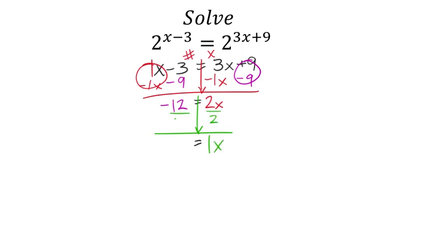So how do you make a 2 coefficient a 1? Just divide it by itself. So 2 divided by 2 is 1. By the way, crossing it out like this, that's a 1. It's not just that it's crossed out or canceled. It's actually a phantom 1. And then we get a negative 12 divided by 2, which is negative 6.